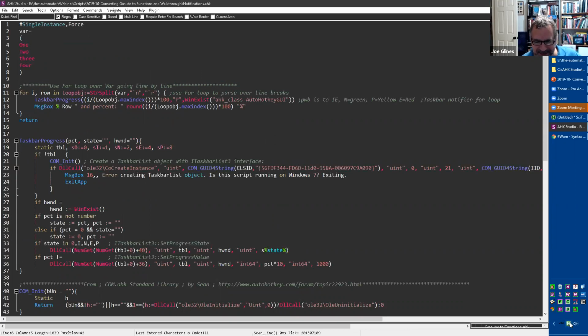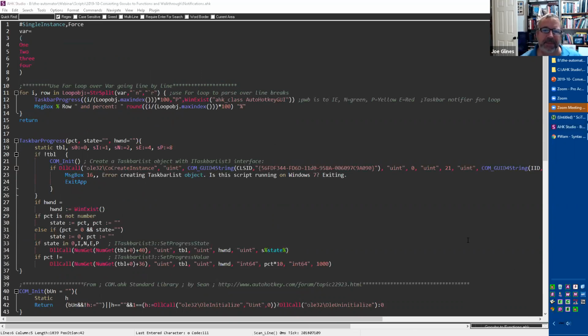Yeah. Exit out of the script. So before you start, Jackie, just to clarify, this one is really cool to me. It will update your program in the taskbar, it'll update the GUI, and you can tell it what percent to fill, kind of like a status bar. So I use it when I'm running loops in the background. I can look at the taskbar and see where I am without having to switch to the script. Okay.